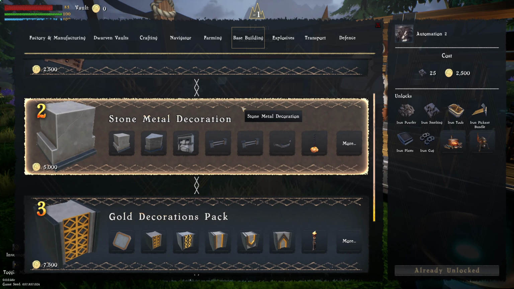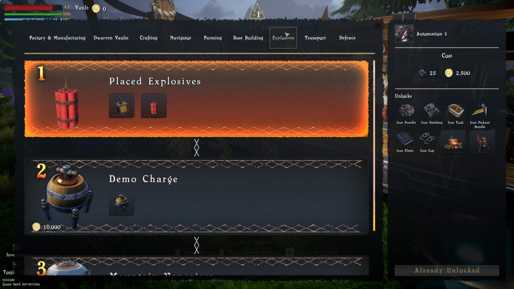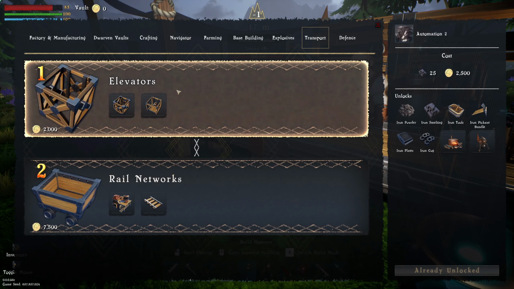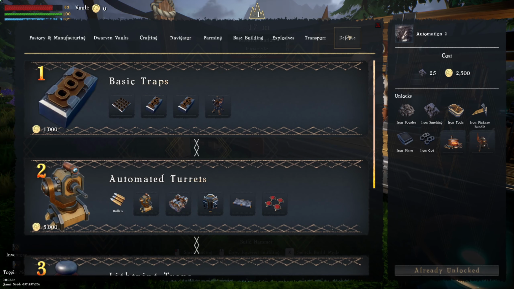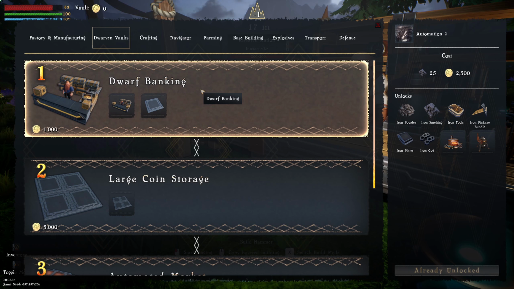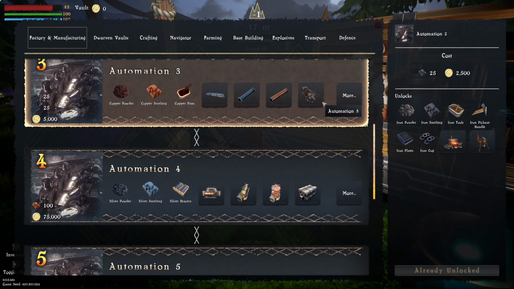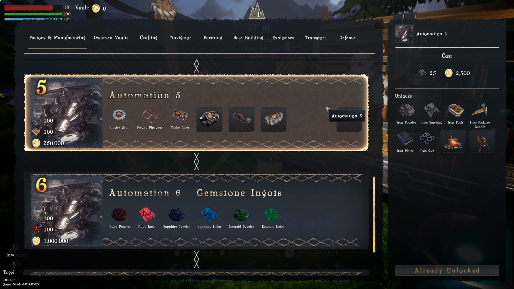I don't think I'm going to be spending any money on decorations for some time. Elevators could be useful. Oh my god, elevators could be so useful. Rail networks? Oh my gosh. Dwarven banking. I wonder if you can put gold in and get interest. Because then that would make it worth it. If not, I don't understand the point.